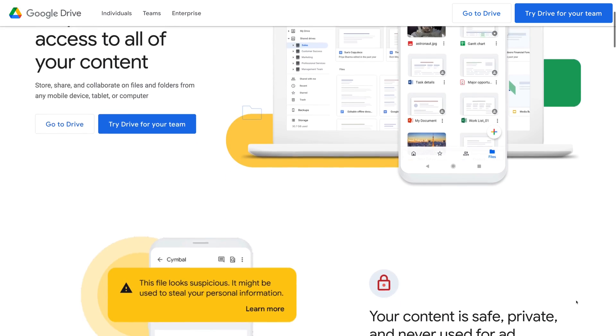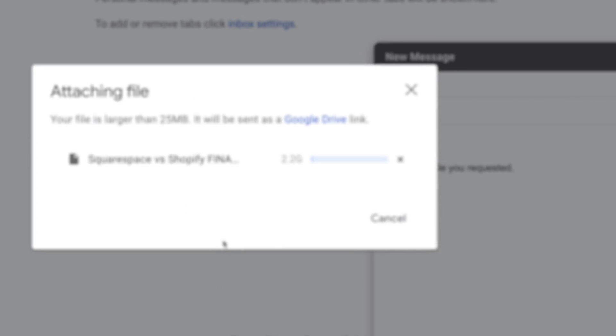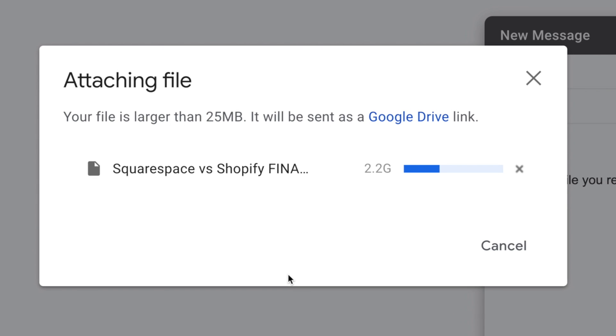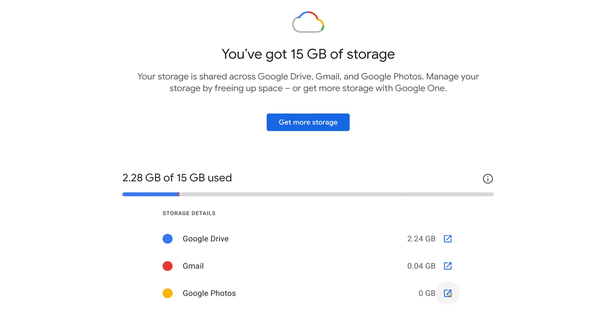You've heard of Google Drive, and I hate it. Here's why. From the moment you start attaching files to emails using Google Drive links, you start to eat up your Google account space. Each Google account has 15 gigabytes of free storage, and that storage is shared across Gmail, Google Docs, and Google Drive.